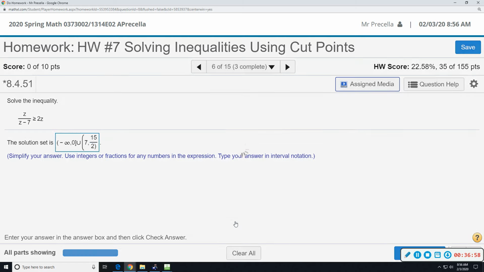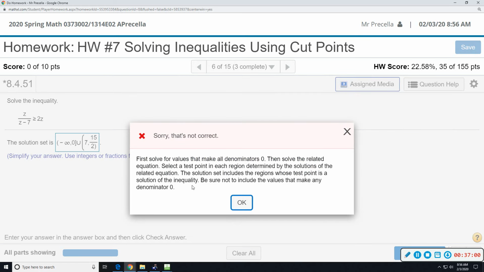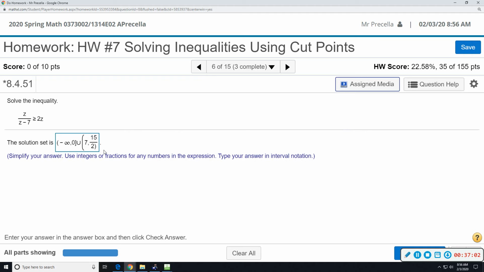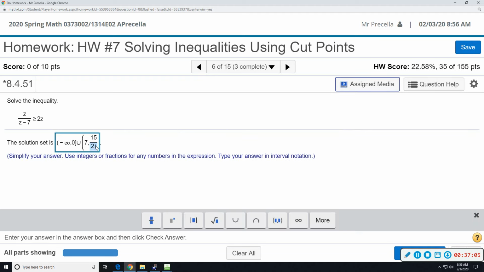What's wrong about it? Well, that parenthesis should not be down in the bottom of the fraction. It doesn't know what's wrong. All it knows is, oh, that's not what they're programmed to expect. The parentheses should be there at the end. A bracket. Oh, I put parentheses. Even if I put a bracket down there, it'd count it wrong. There.